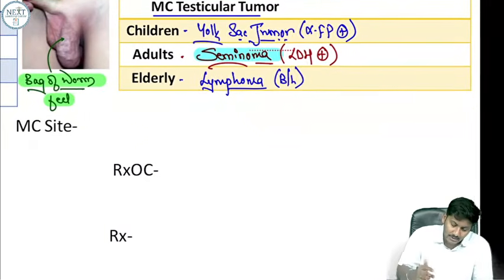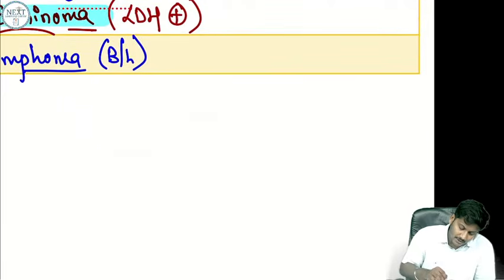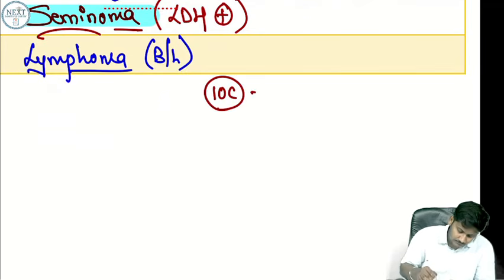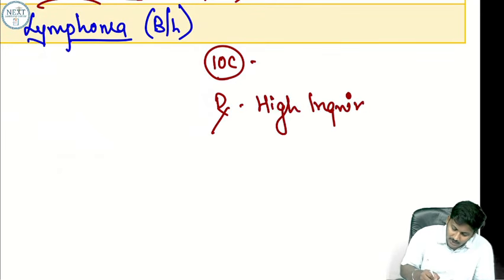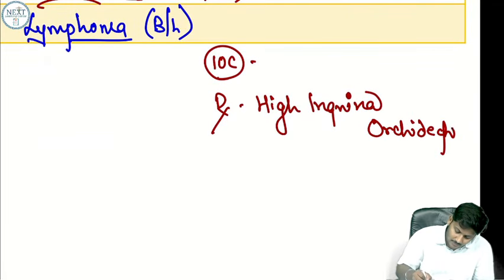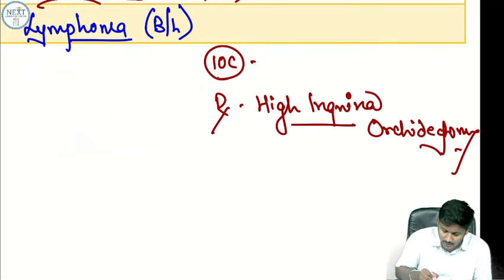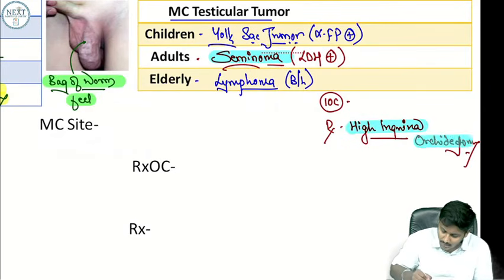Please tell me beta, what is the investigation of choice for testicular tumor? Let me know in the chat box what is going to be considered as the investigation of choice for testicular tumor beta. Treatment, we all know beta, basically it is nothing else but a high inguinal orchidectomy, right? Here you have to make an incision in the inguinal region beta, not on the scrotum, and directly remove the testis from there beta. So high inguinal orchidectomy is considered the treatment of choice in a patient of testicular tumor. If they ask you, the answer is a high inguinal orchidectomy.